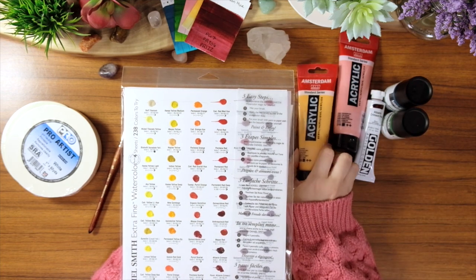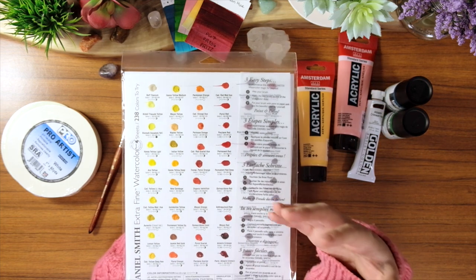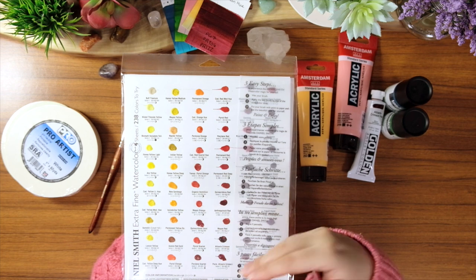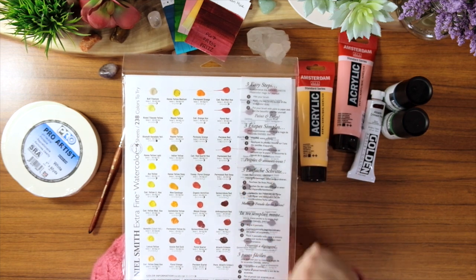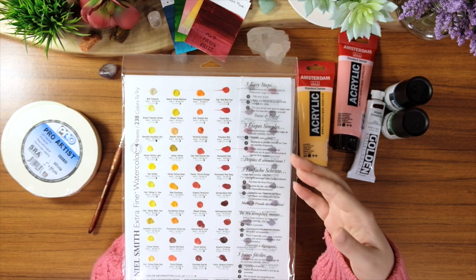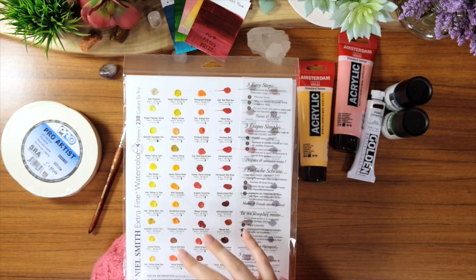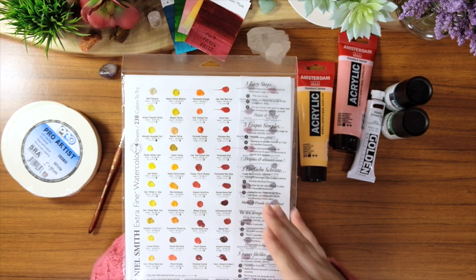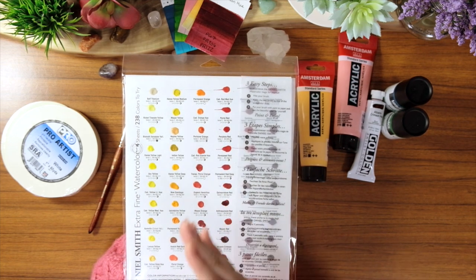You can do that. But I also find that the act of swatching out colors, creating color charts, is very soothing for me. By making color charts, I'm able to have an activity to do when I'm feeling anxious, and it gives me a moment to sit still and focus on one thing.